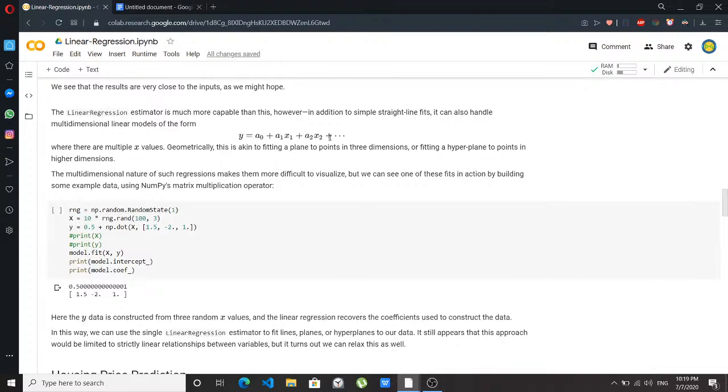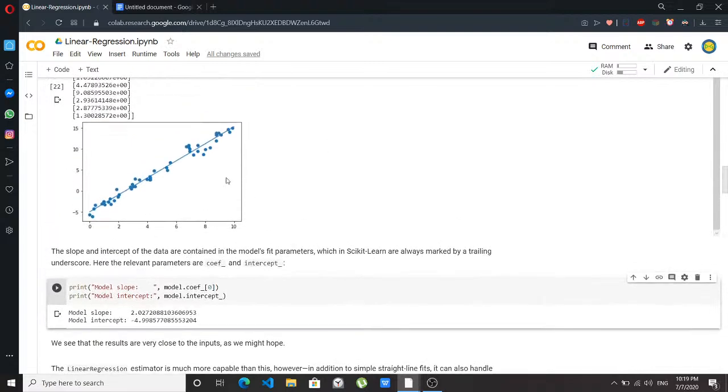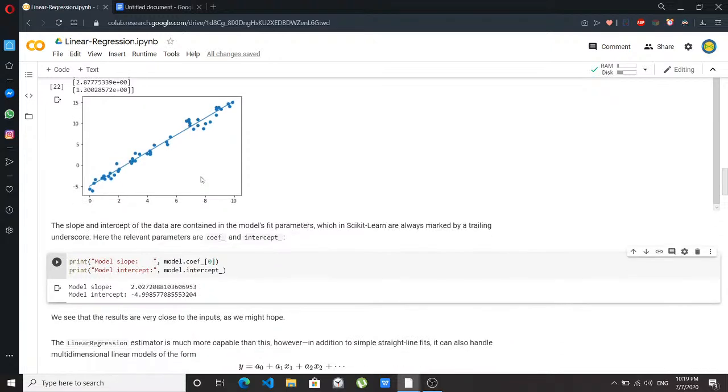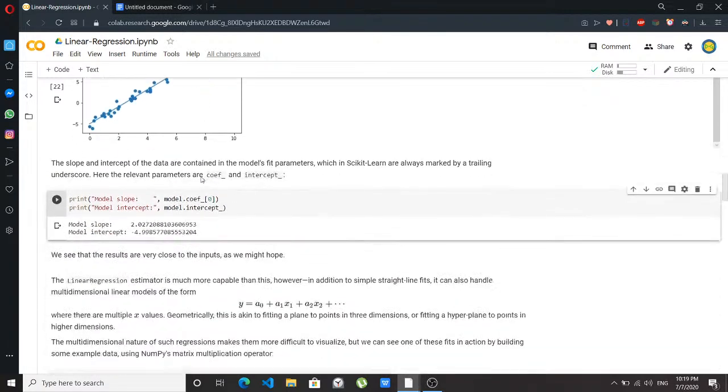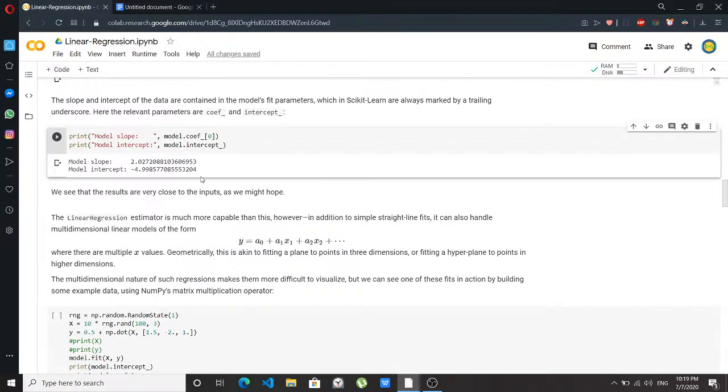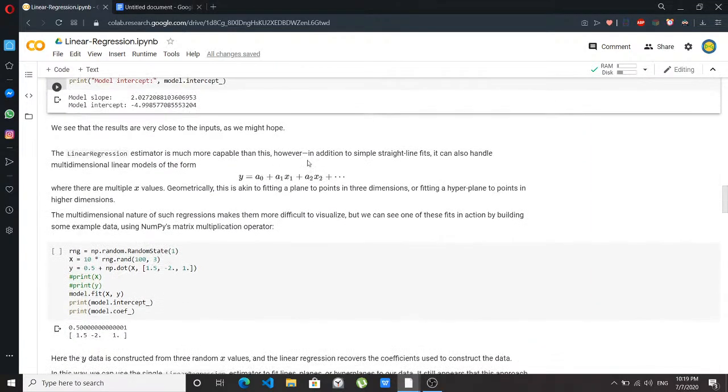So linear regression is more capable. When there was only one x, we were getting only one value y, so the line was in a 2D graph. But if we increase the number of x values, we are increasing the number of dimensions in which the line is projected. So we are moving towards a plane, or hyperplane, as we increase the x variables.